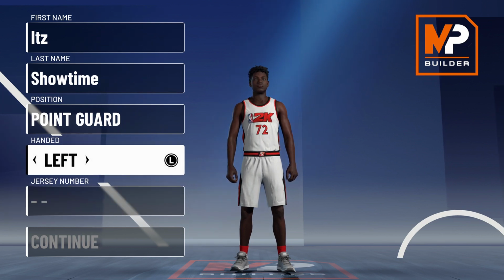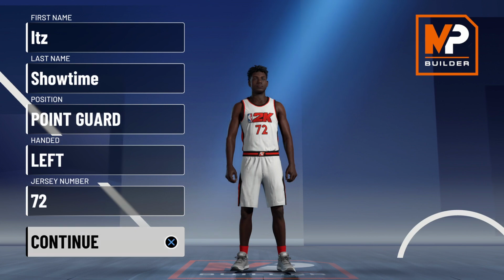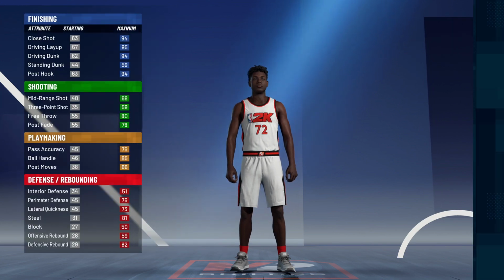This build can shoot, so you guys want to go with the left hand. I like to go with the left hand. I always feel as if left hand shooters shoot better.